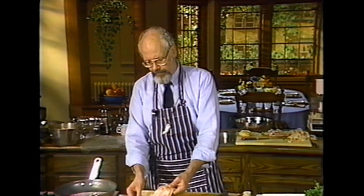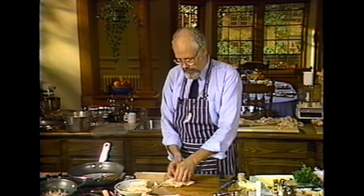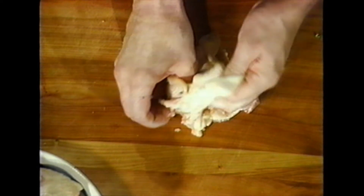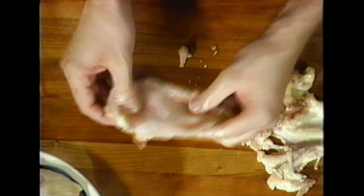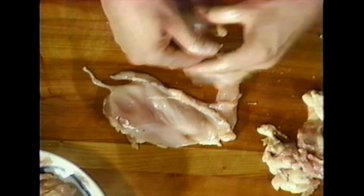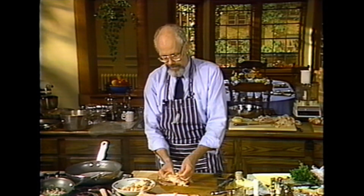So we have some pieces that I've already shown you here. The breast, you see, and let's get rid of the skin. We really don't need that. We'll get rid of the fat here and the skin all at once. Just pull it right off. And then we're going to pound, let me get another one going here. We're going to pound the pieces of meat with either a metal pounder, or you can sometimes use a wooden mallet. But I like the old metal one. I'll show you one. Just a second here.